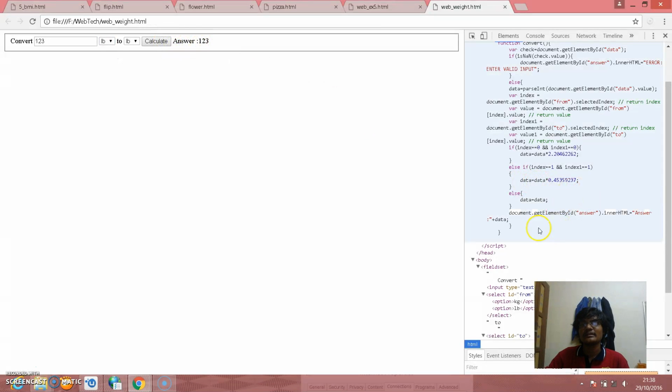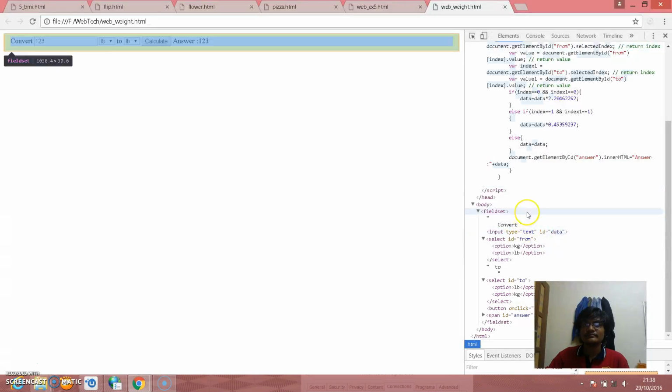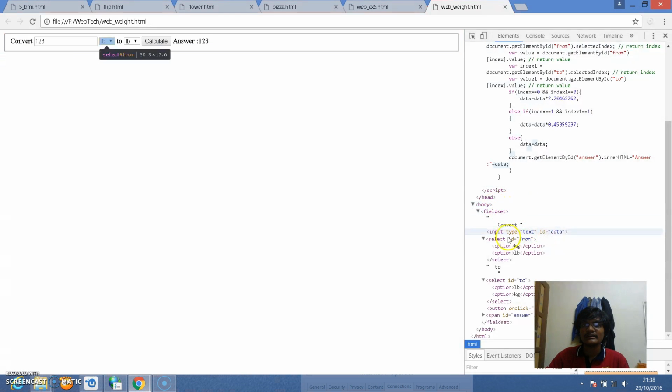After that is the body, the heading as convert, with input as text and id as data, and select for the buttons.